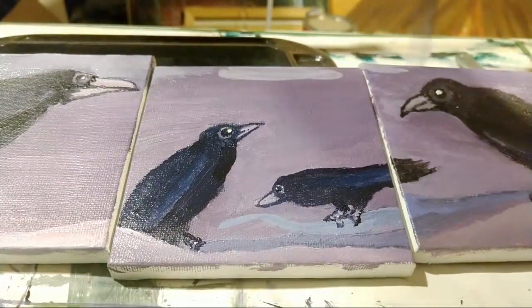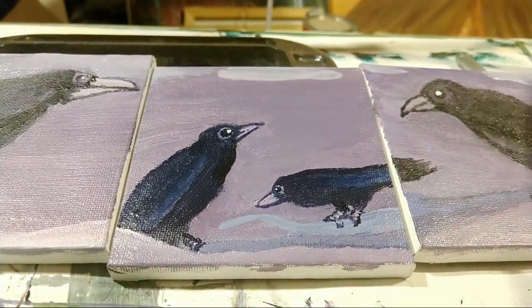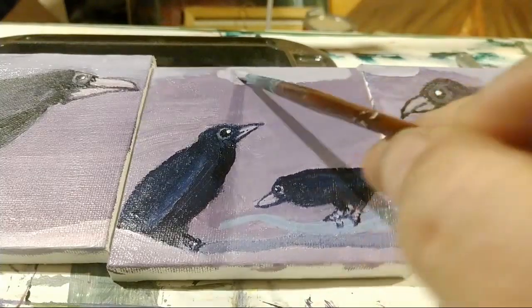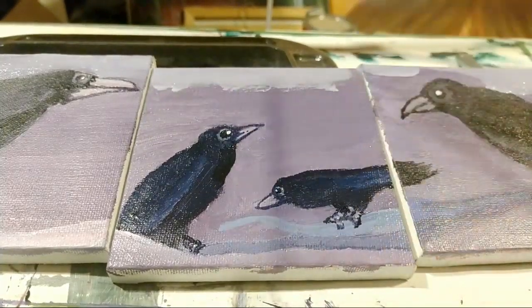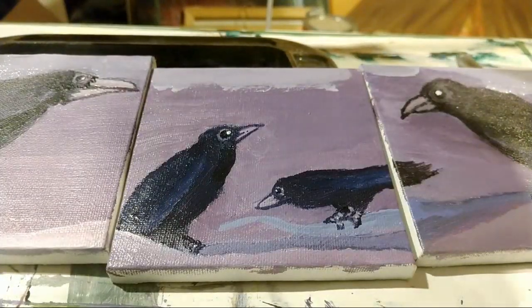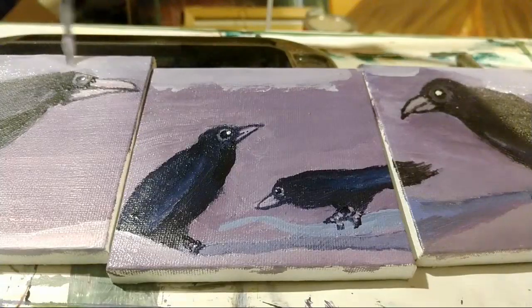This C-clamp to try to get, oh boy, a good grip on these things while I'm painting them, the little square canvases. This is not turning out well at all. I can already tell. I smell nothing but disastrophe. But you know what? I'm going to roll with it.